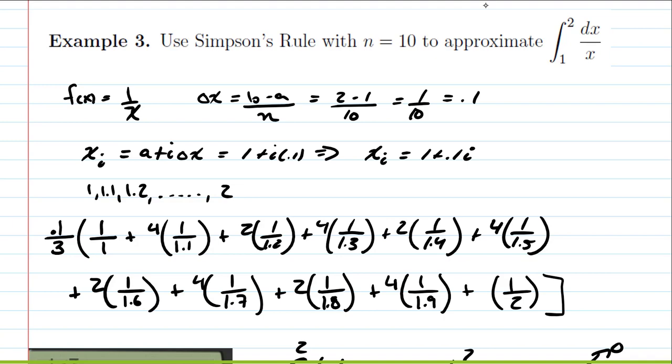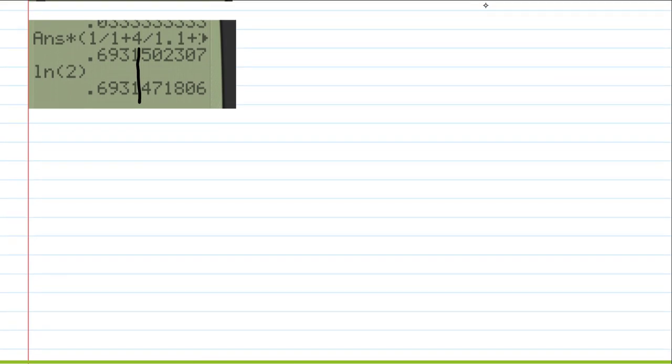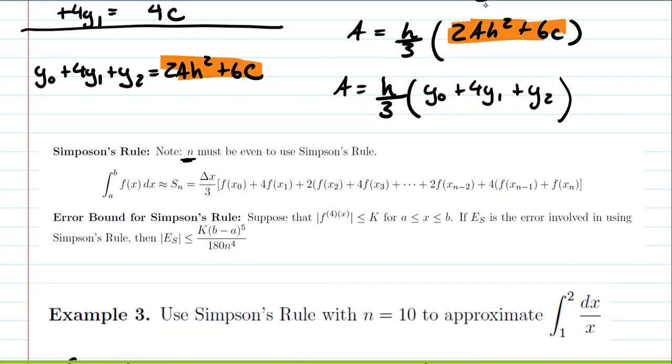Well, we can use a shortcut, but it requires a lot more work because our pattern goes 4, 2, 4, 2, 4, 2, 4, 2, right? So there are a few different ways we can think about this. We always have that our y of x0 plus our y of xn, we only have one of those, right? And then what do we notice? In our pattern, our next group is multiplied by 4, and when we look at our Simpson's Rule, when we have 4 in front, what do we notice about the subscript underneath? Well, 1, 3, 5, 7, it's going to be all of the odd subscripts.